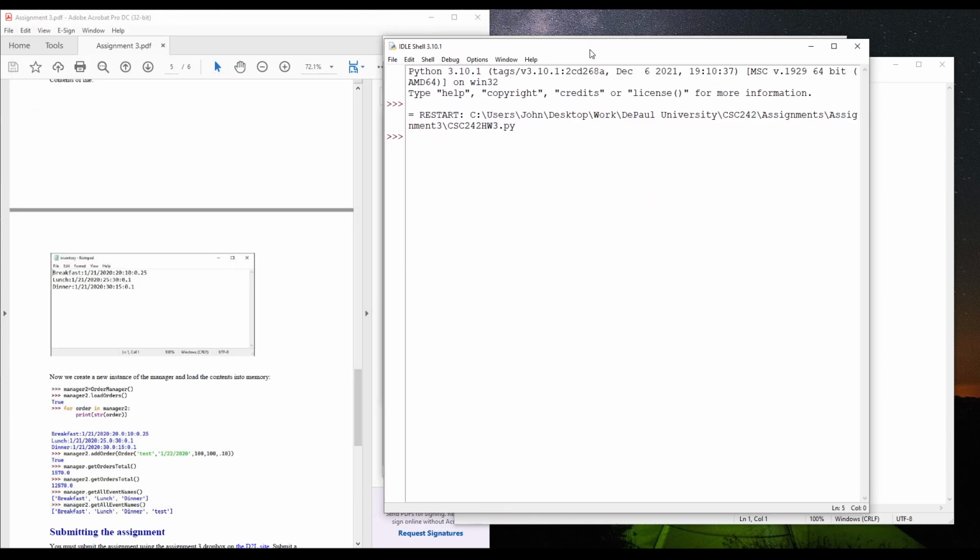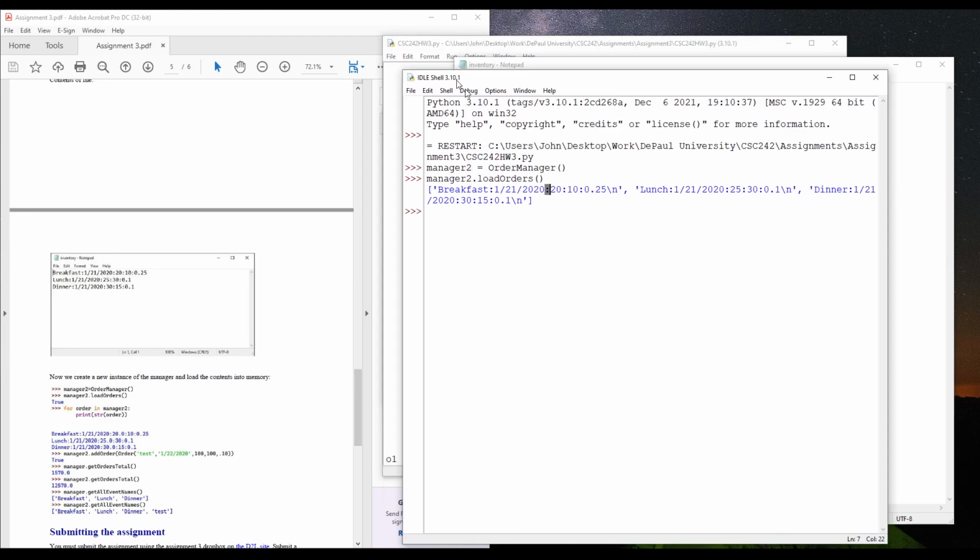Cool. So now I'll say manager2 is equal to OrderManager. And then I'll say manager2.loadOrders. And now we can see here, okay, it's looking decent, but what's happening is that I'm only printing out just the individual lines here. So what I would need to do is essentially use the split method that we did last time with the comma, but instead of using a comma, what do I need to split with? You can see here that I have these colons.